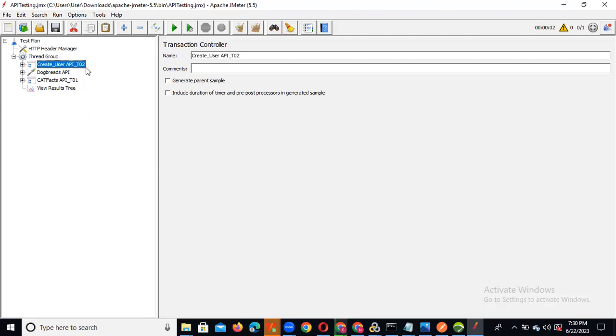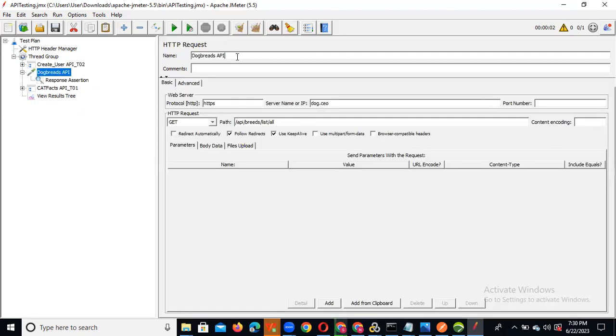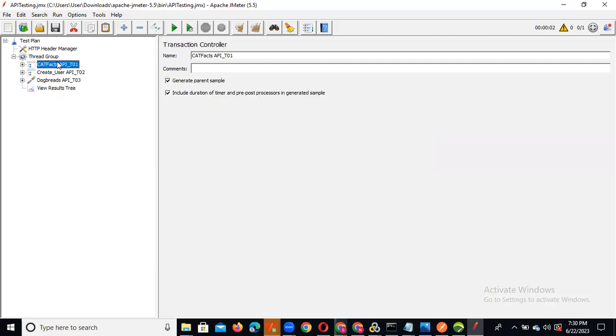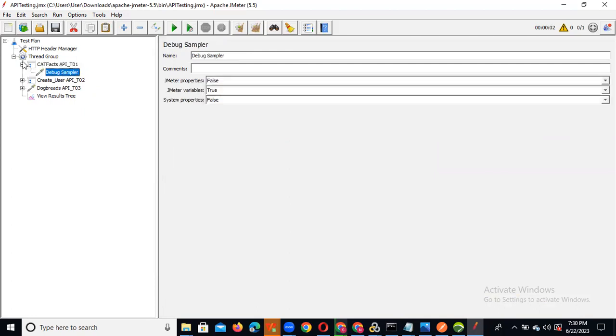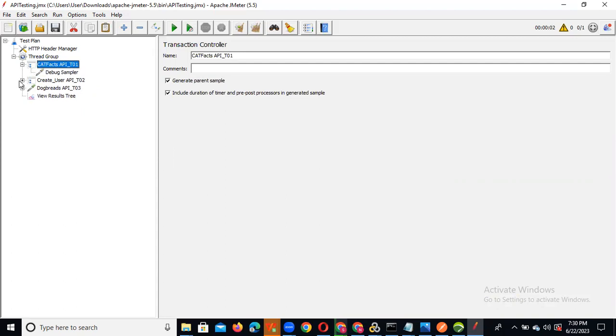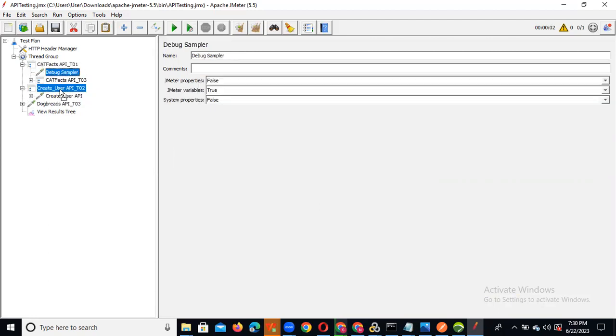Now we have T01, T02, and this is T03, right? I have not given it here. User 2 only, yeah. Now is it clear, right? Now we'll keep the first one here and observe. Okay, debug sampler. Something is missing. That cat one, this one, right? We'll keep it from here. Yeah, now it's clear.